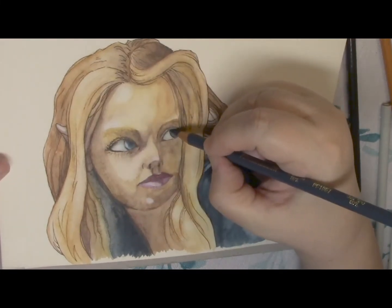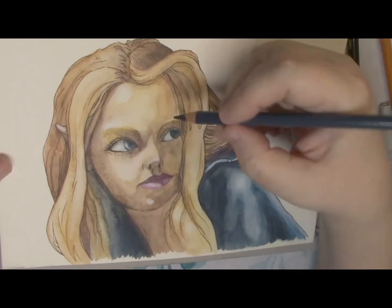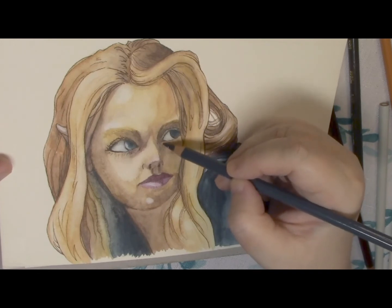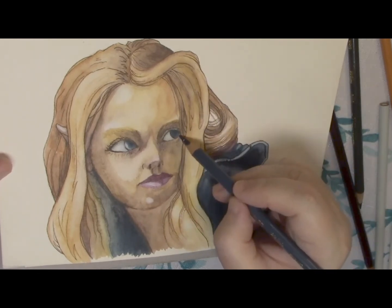Finally, I go in and darken the eyes. That had been bothering me the whole time. But again, you have to have faith that where you're going with it is going to look good. It's going to look right.